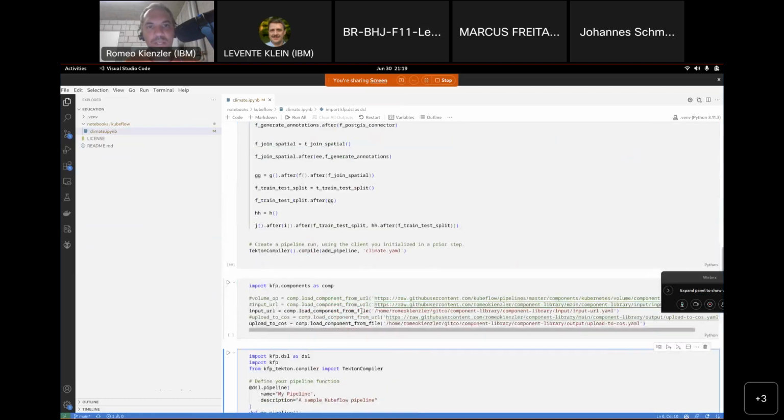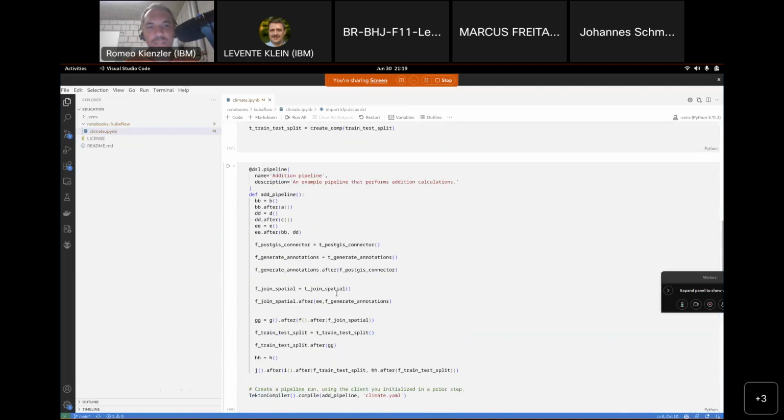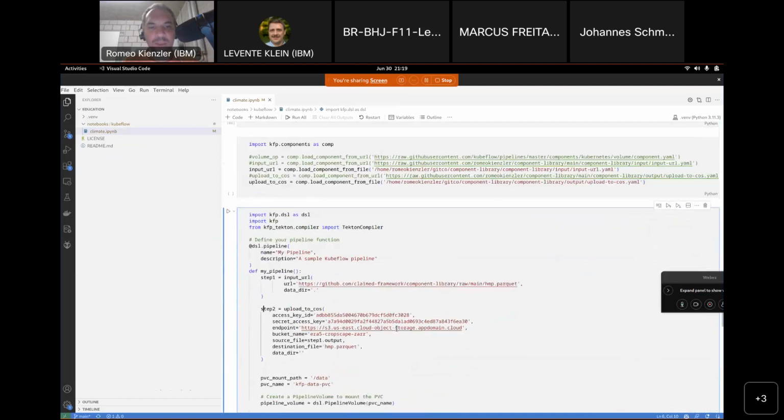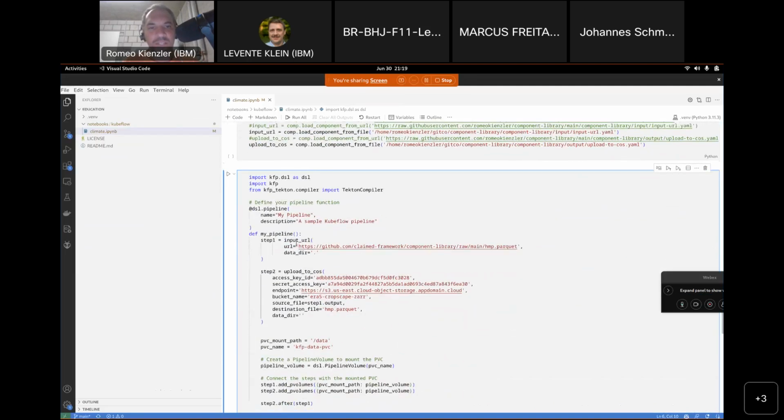So let's go to this more easy to understand example. Each component, because I named them A, B, C, D, and so on, you can say then B runs after A, and D runs after C, and E runs after B and D. And that's how you actually create the workflow in code. And how you set the parameters is here. So you have the component here, and you can pass the parameters in that function. And those parameters are those.